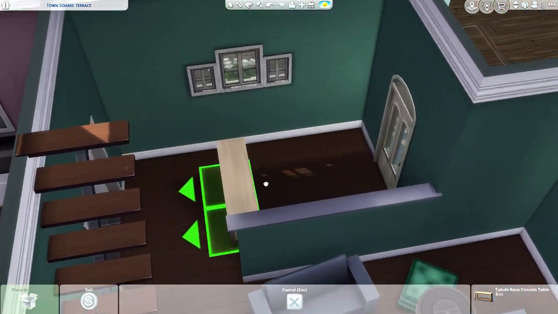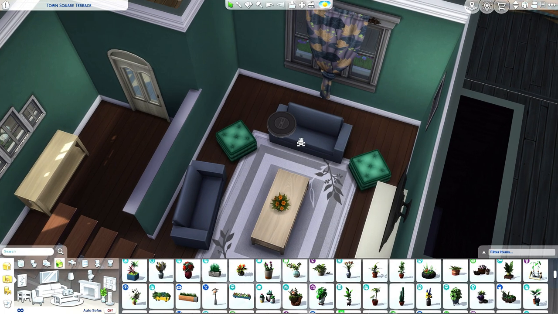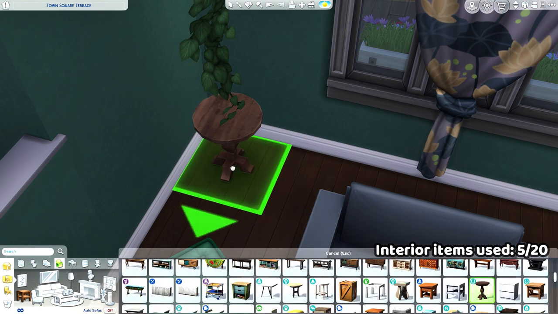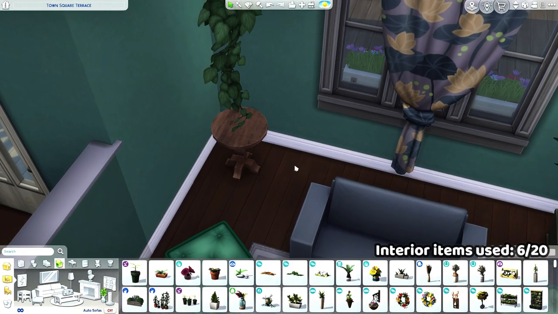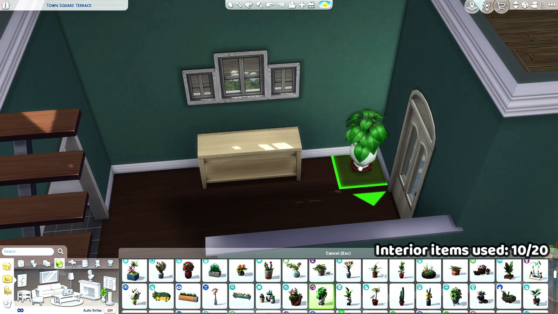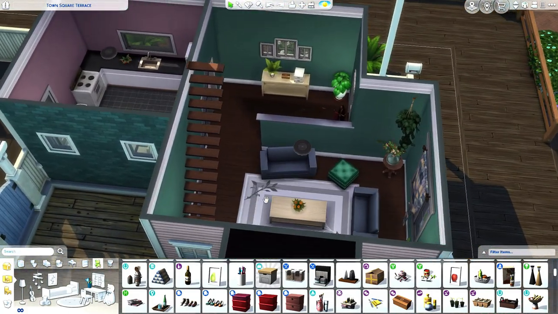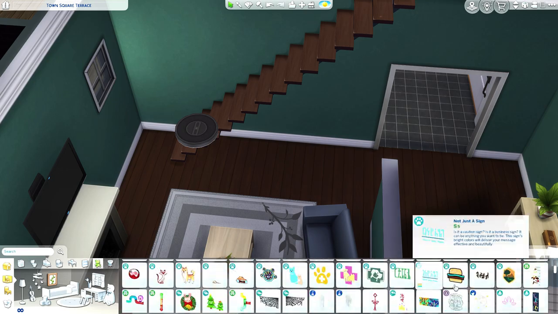Maybe I'm gonna move this table to here, put something on that later, because that hallway or entranceway is very, very empty and I don't like it. You have to be very careful here with how many objects we use now. I don't think I'm gonna add anything in the bedroom or in the bathroom, but mainly in the kitchen and the living room. Okay, I kind of like this. 10, 11, 12, 13, 14. We can use 6 more items. So I'm gonna be careful on where I use those 6 remaining items.